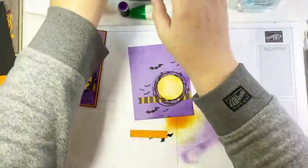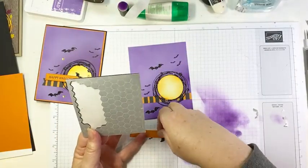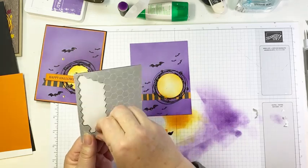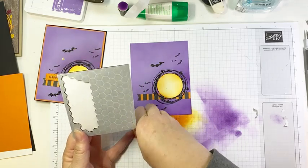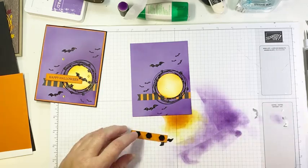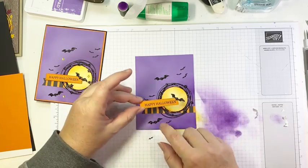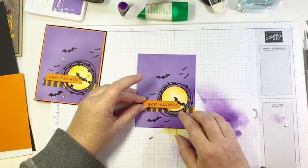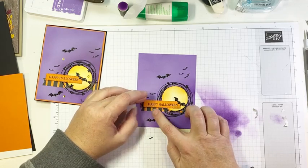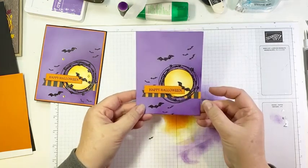All right, you know what? Because it's a Halloween card, we're going to use black dimensionals because we can and because I never use them. So let's add a couple of black dimensionals to the back of our sentiment strip here. And we'll get rid of our backings. And then we're going to pop our sentiment on. It's going to overlap my little DSP strip, not by a lot, just a little. And it is going to get, hopefully, stuck down straight. That looks pretty good. Just like that.